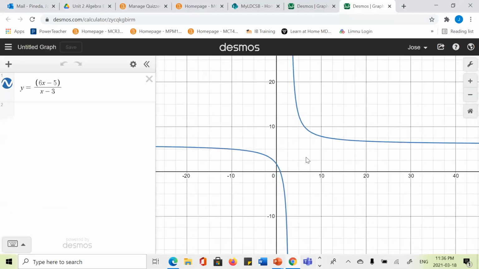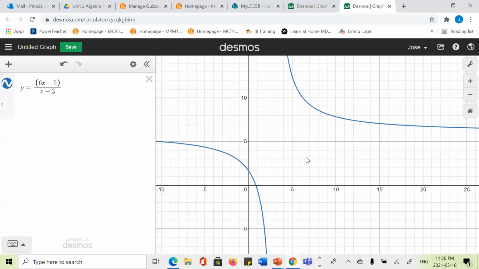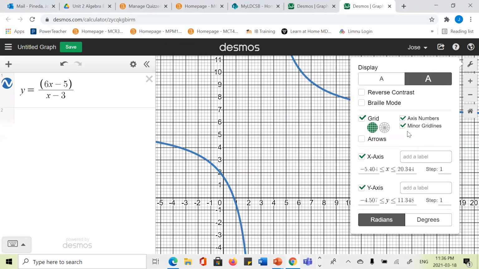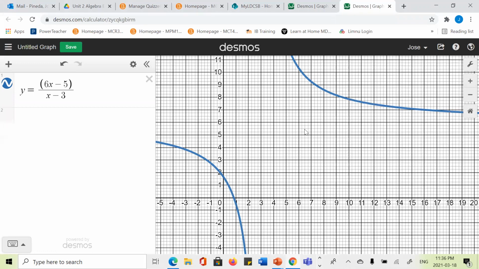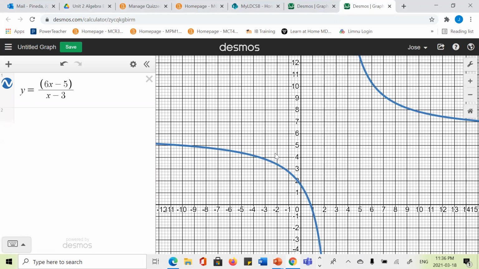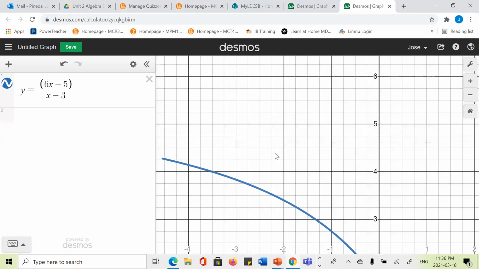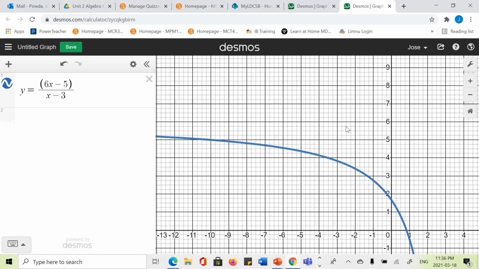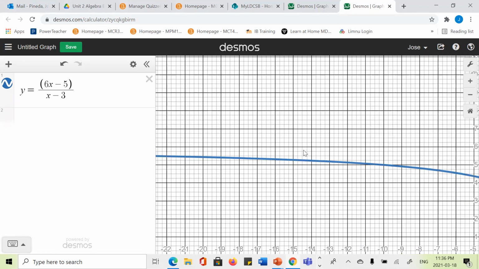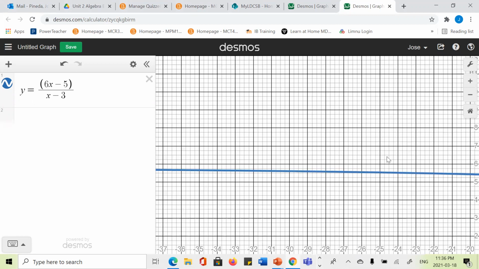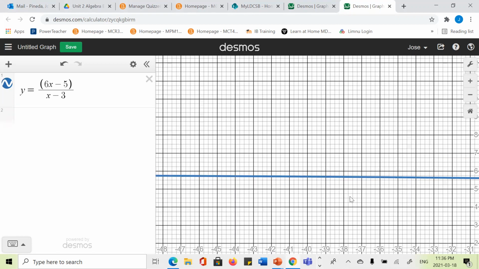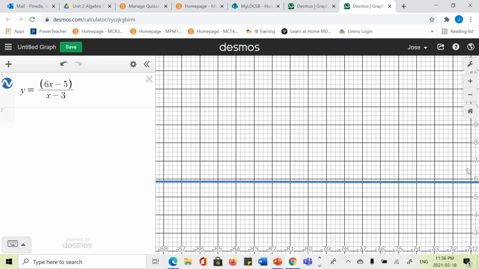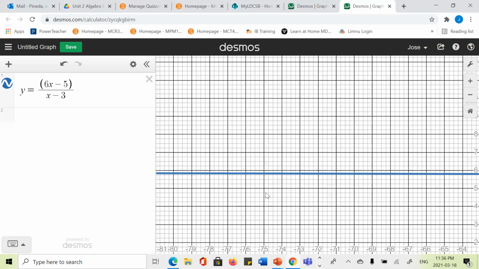So this is what the graph looks like. So what's special about it? Well, let's see here. I'm going to make this bigger. Instead of our horizontal asymptote being at 0, it seems like our horizontal asymptote has moved a little bit. And what's the number that we seem to get closer and closer to? Which number do we seem to be approaching as x goes towards negative infinity? Notice that we're getting closer and closer to 6.